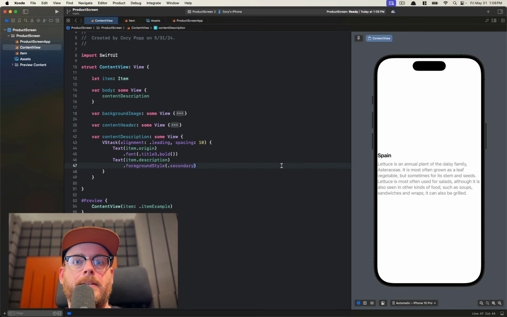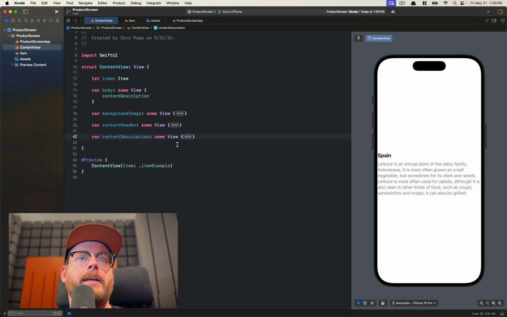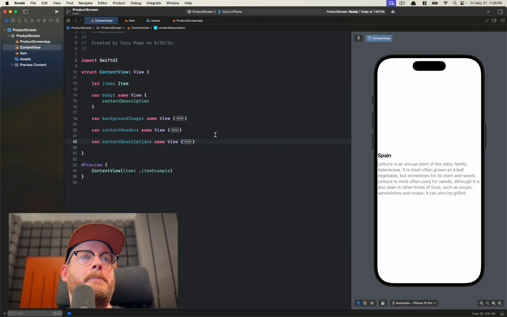We're just going to add in the content here where we have it, and then we're going to apply a single padding layer or padding modifier on top of the entire content. That way we don't have to have it in multiple places, right? So that looks good. We're going to keep that for now.